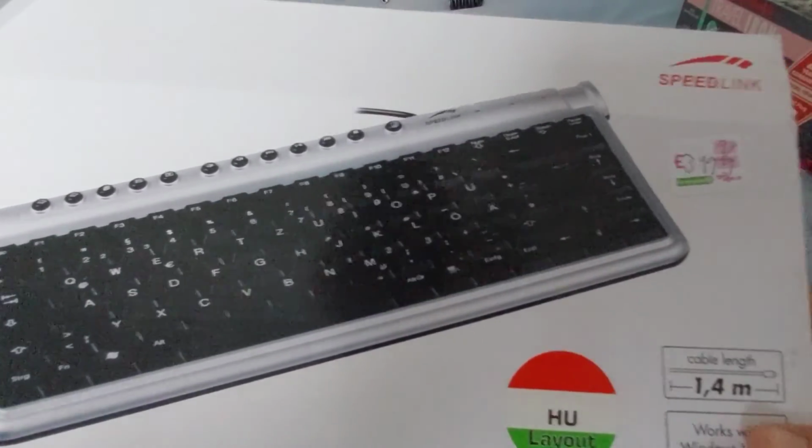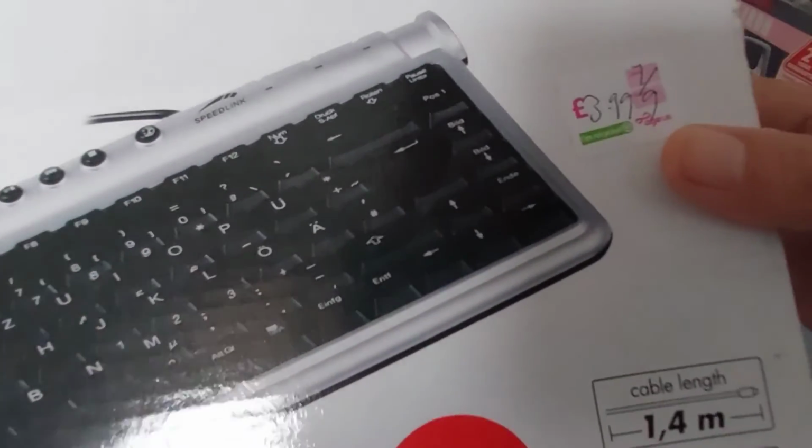And the third one is this keyboard. It costs 3.99 pounds.